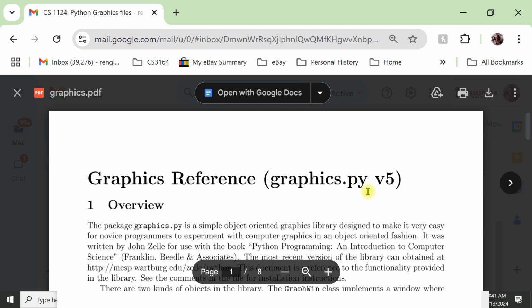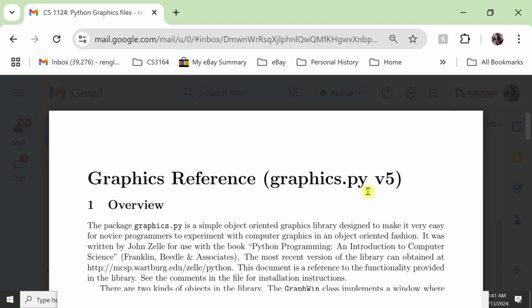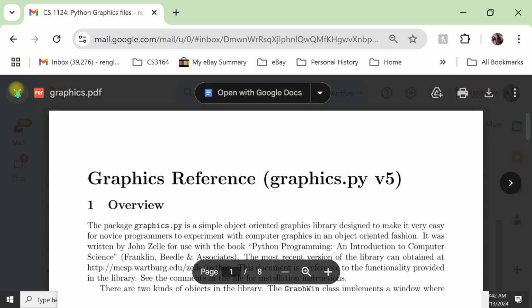If you have the PDF, then you don't have to hold this around with you every time you go to the lab or whatever. You can open up the graphics reference in a window and just look through or search for the things that you need to refer to find out how to do it. I'm old school, so I use the paper copy myself. So you have options. You can go either direction on that.